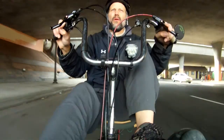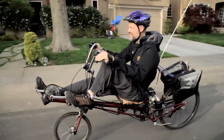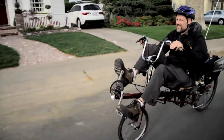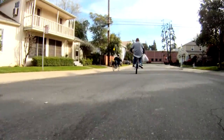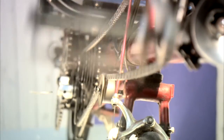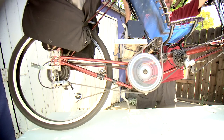This bike is kind of weird — it's got four chains on it. I call it a human-electric hybrid because you can pedal independently, use the electric motor independently, or use them in hybrid mode — pedaling and electric at the same time — and that's when you go the fastest. I've clocked it at about 30 miles an hour. The four chains get power from the pedals to the rear wheel through two chains, then another chain for the motor, and there's a fourth chain in there but I can't remember what it's for.